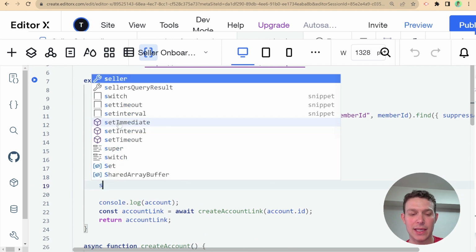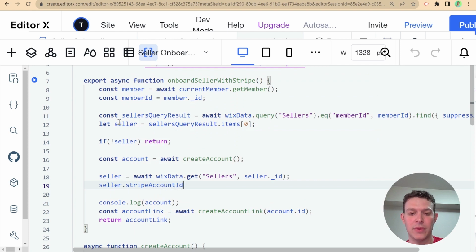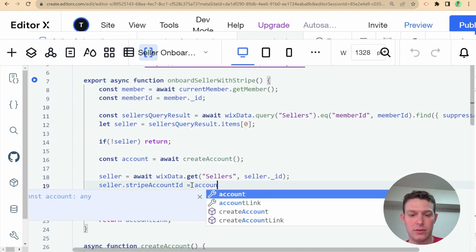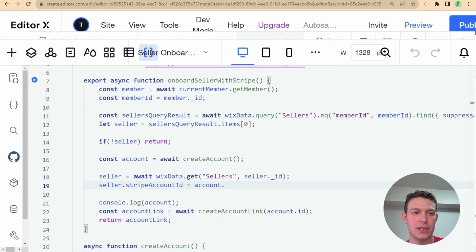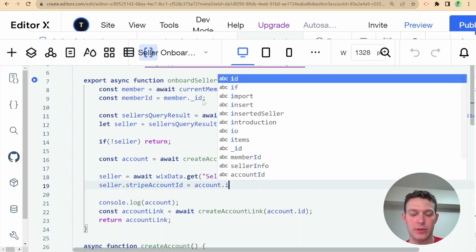And then once we got that seller, we can say seller.stripeAccountId equals account.id, and we can find this from our logs. So it's account.id.